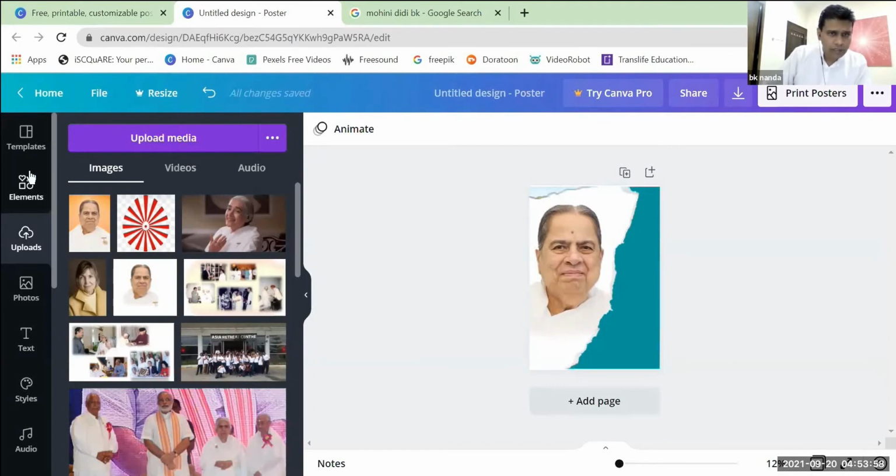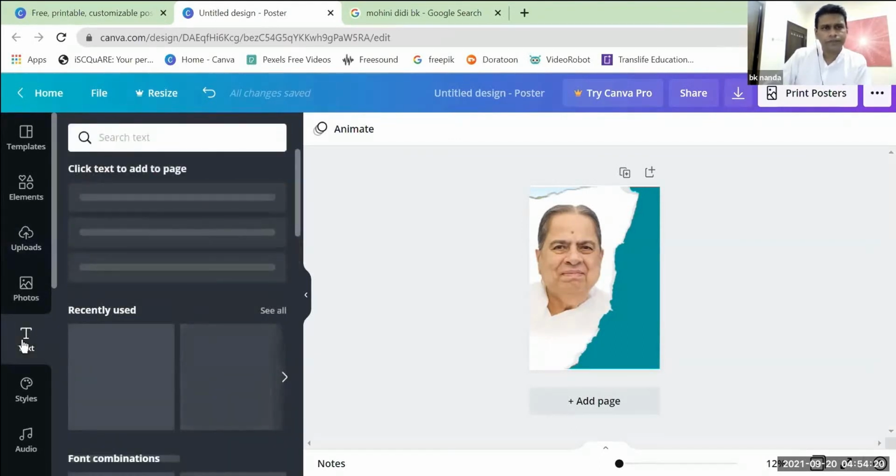Okay, so let's go down here. I hope you have placed a photo here, and you have this color here. Is that okay with you? Fine. Good. So I'm going to go down here on my left-hand side. On my left-hand side, I'm going to click on the text. All right, can you see the text? I'm going to click text.